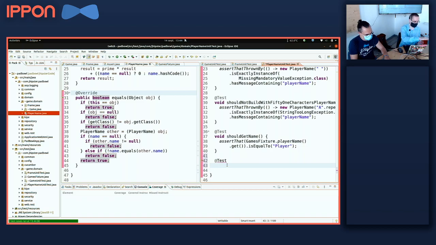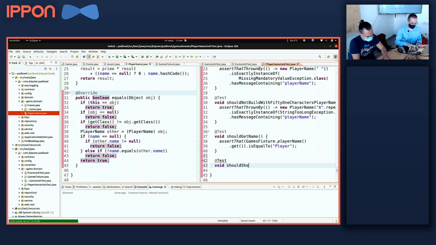So I'm going to write tests. I know that this code works. Eclipse is right, the code is ugly, but functionally it's okay. That's the way you're supposed to implement an equals and a hash code. So I'm just going to write a test for each case and see what happens.